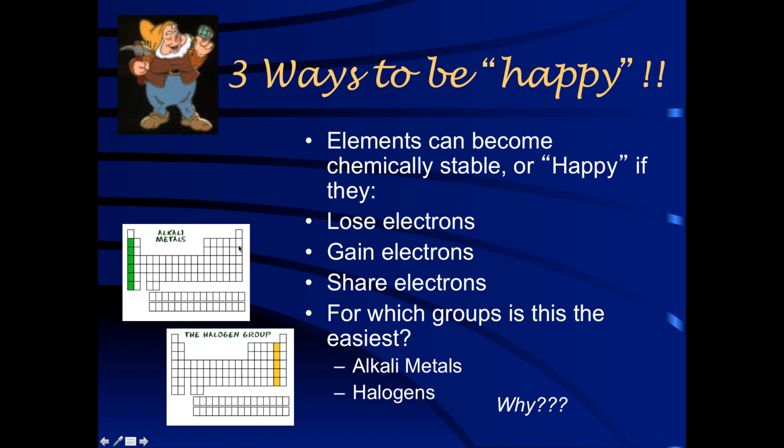The reason it's so easy for them to get stable is because they're only needing to lose or gain 1 electron. So if I go from here backwards, I'll be in this column, or from here forwards, I'll be at that noble gas column. So it's considered easy for them to lose and gain electrons because there's only 1 spot away. And we'll talk more about that going backwards and forwards thing in a little bit. But that's what they can do to be happy.